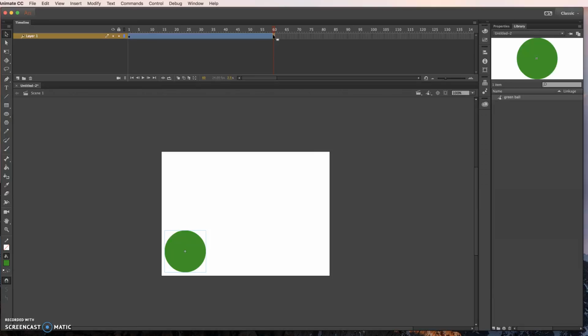And it says with the black arrow, the selection tool, grab the green ball and move that to the top right of the stage. So I'm going to grab this while I'm on frame 60, and I want you to watch what happens here. A few things happened. Two things happened. One, we got this. This is our path. This allows a visual indication that we've moved from one place to another. And then up here, you get this little diamond. It might be hard to see. You'll see it on your file, which indicates that tween. And what it indicates is another position in this motion tween.